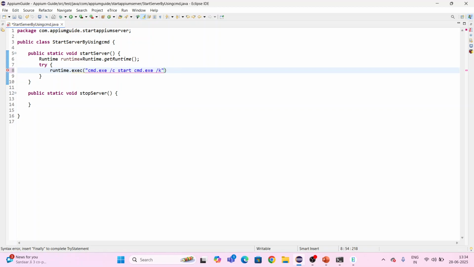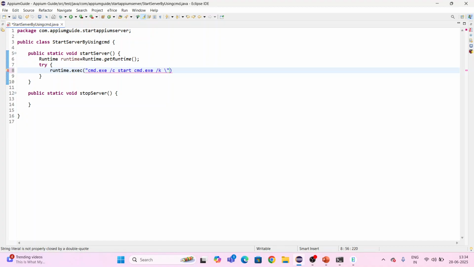This part of the command is related to opening the command prompt and keeping it running: cmd.exe /c start cmd.exe space /k.